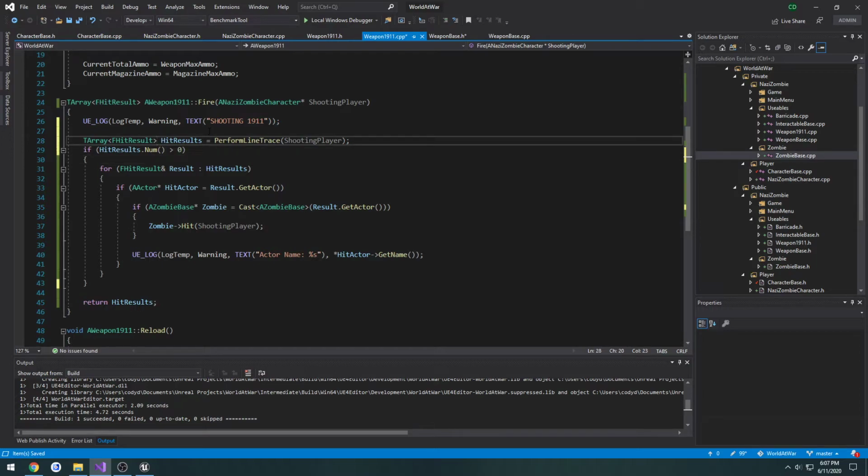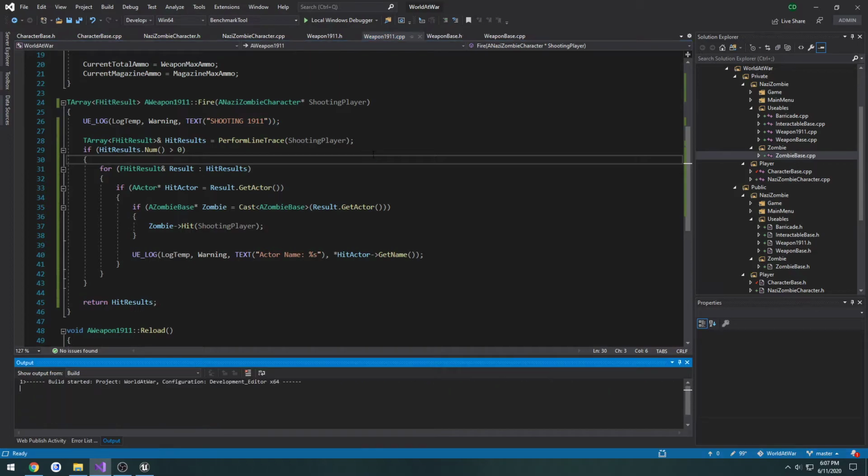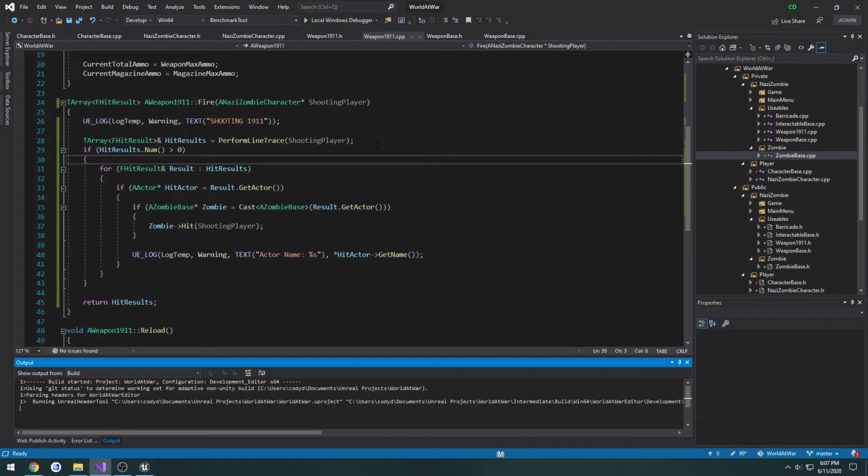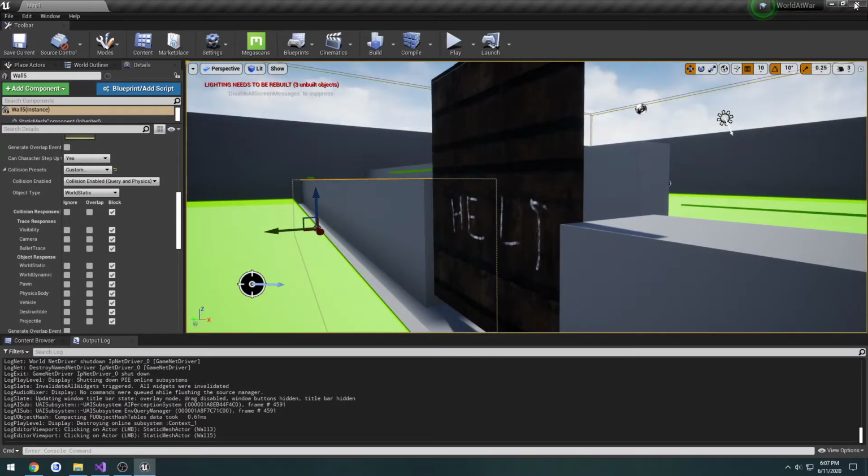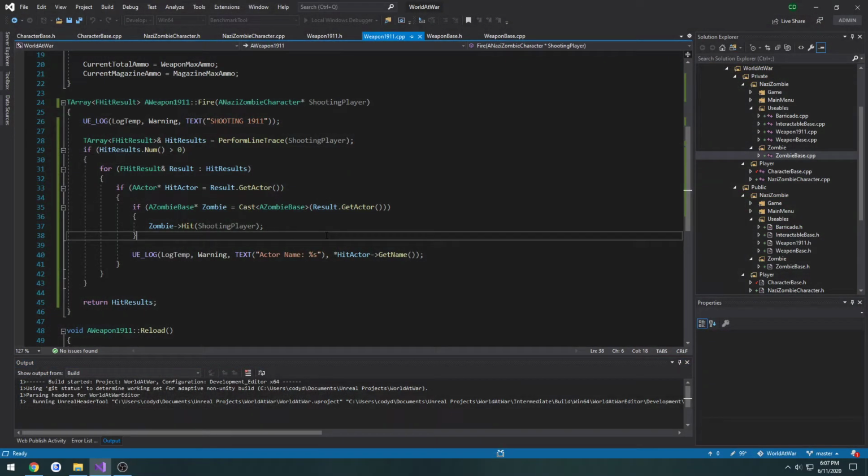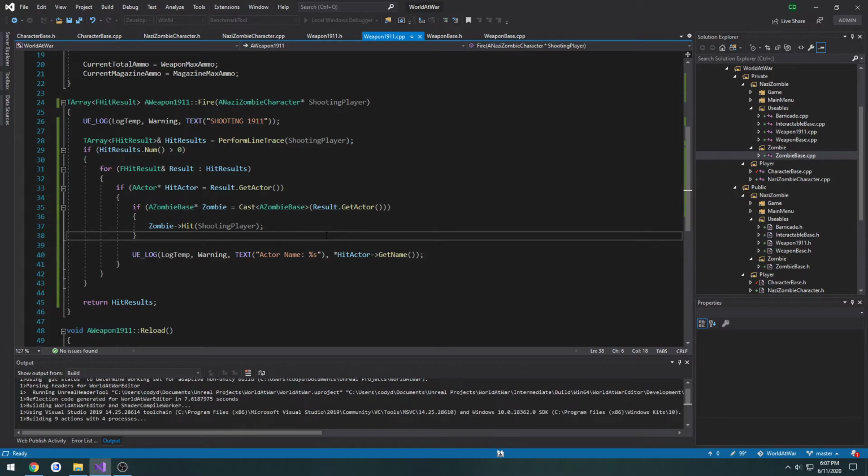Can I make you a reference to that return value? I'm going to assume yes. So let's go ahead and compile. Make sure it compiles. I'm going to close the editor down. And if it compiles, let's hope it works.